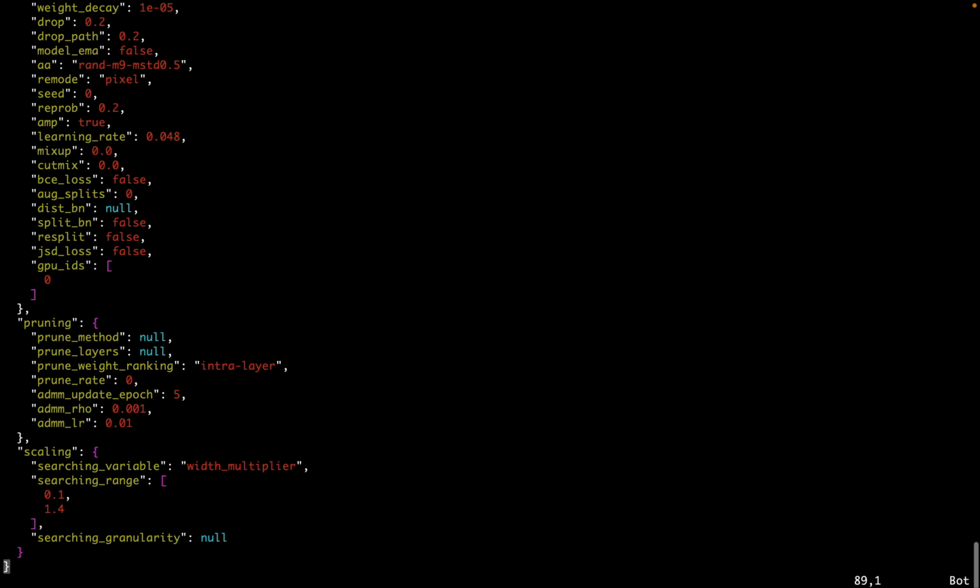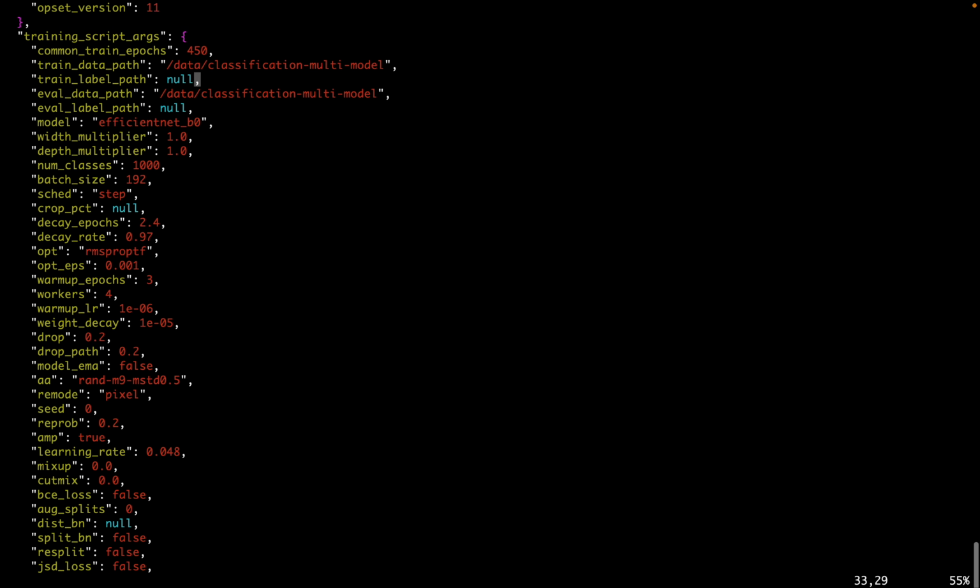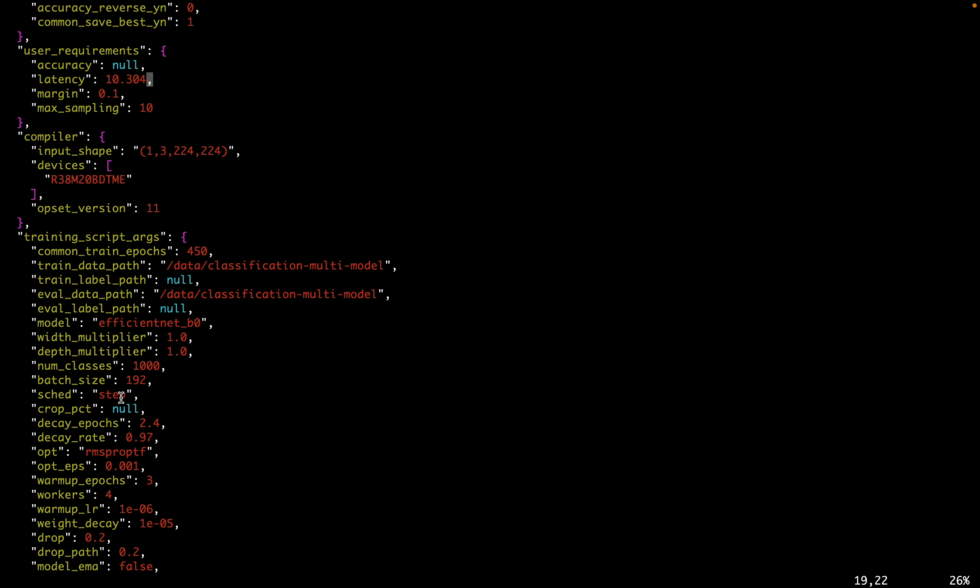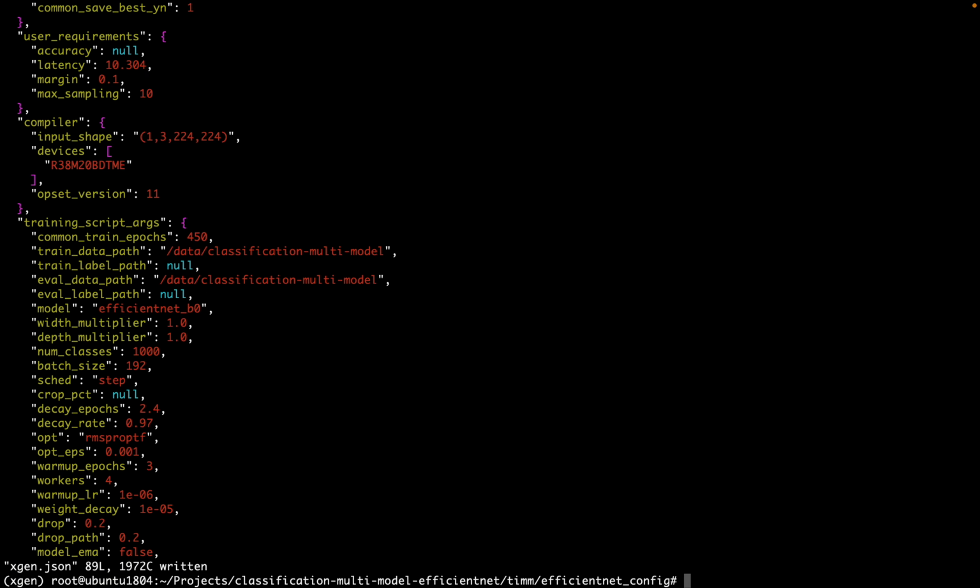Then we can scroll down to the scaling section. Then we look for the variable name for the scaling factor in the scaling section. We can see it is the width multiplier. So we look for the width multiplier within this xgen.json, and we see this width multiplier here, and now the value is 1.0. Let's save this configuration file and run XGen to look at what the model architecture will look like.